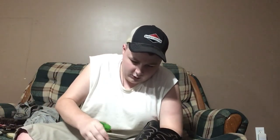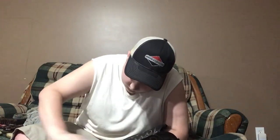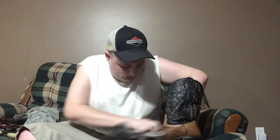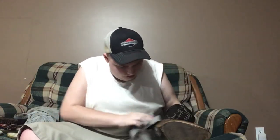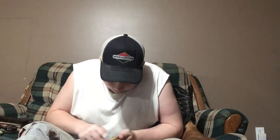So what I'm going to do is get my water. Spray some water on here to clean the boot off real good. Rag again. Get the leather, get all the dust cleaned off. What I'm going to do now is take some shoe polish. Use a different rag for this, since I used black on the other one.